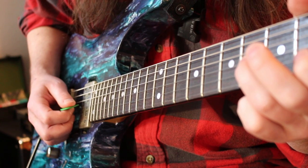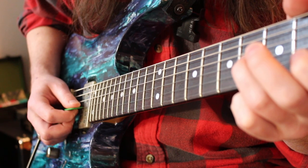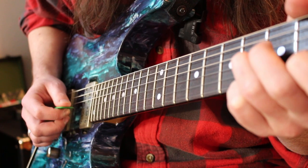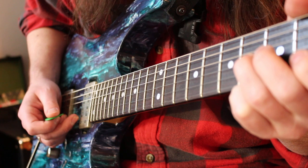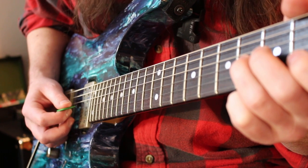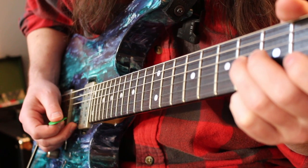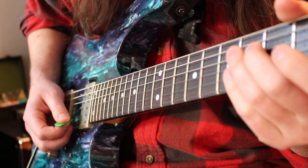And then I want to get to this section right here where I'm going between the G and B strings a lot. Basically, I'm going to be downstroking the sixth G and hybrid picking the B string notes like this. See how all the G string notes are a downstroke and all the Bs, whether they are fourths or opens, will be the middle finger. And then the last two notes of the riff will be a downstroke on the 6G to your hybrid picked open high E string. I like doing that because that gives my pick time to get down here to restart the riff with an upstroke.